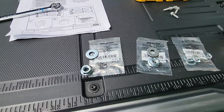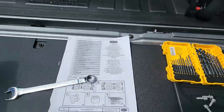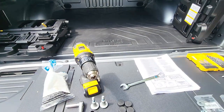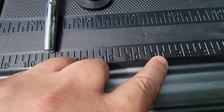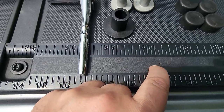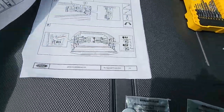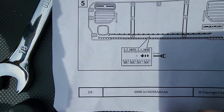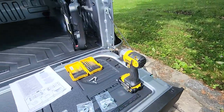You're going to need to drill because if you want to use the locking mechanism when you have it open on the tailgate — I watched another video and the guy didn't know what to do, but the instructions actually tell you. If you have the workstation, right between steps 20 and 21 there's a little indent — that's where you're going to drill, and that's what locks it in place.